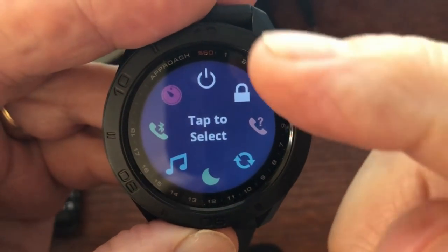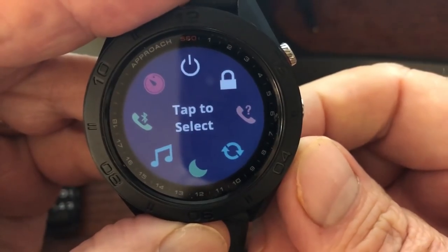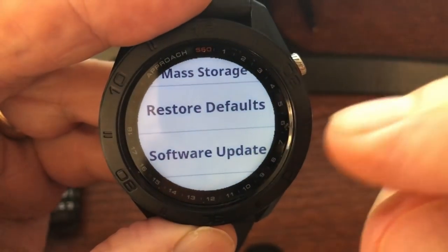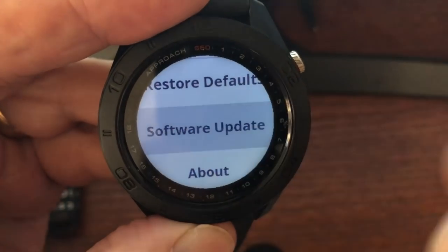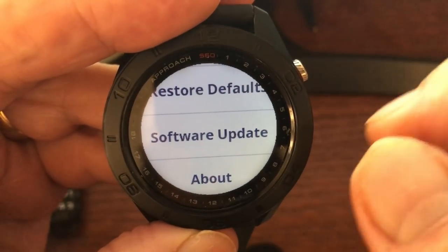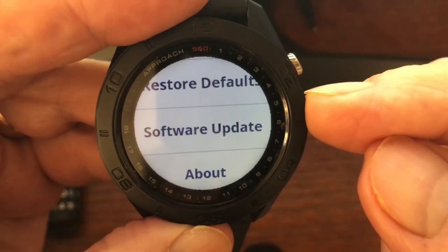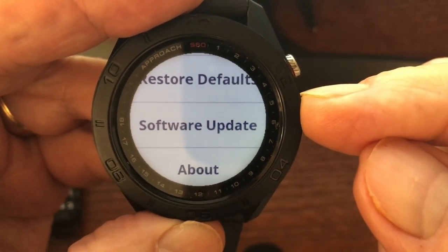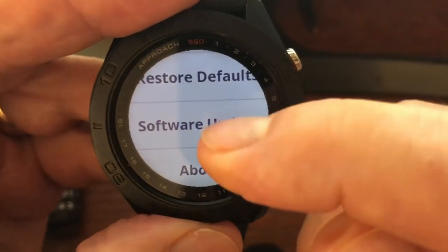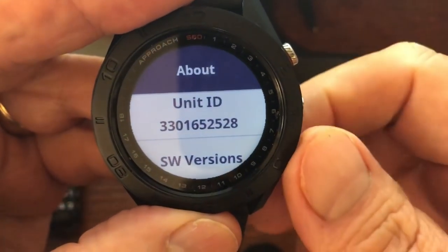Control settings is the thing that I showed you where you hold this button down. That's another way to get to the control settings, units, and USB mode. And this is where you can restore defaults. You can do a software update and see if there's software required. One note about updating the software on this watch is the only way to do it is to connect it through your PC or your Mac. As of the making of this video, you cannot actually update software via the phone application. So I think that is not a very useful feature. And then about, of course, gives you the unit number and other information.